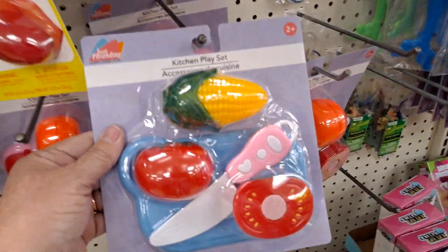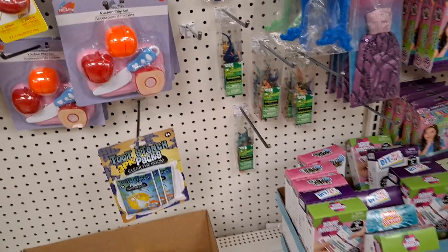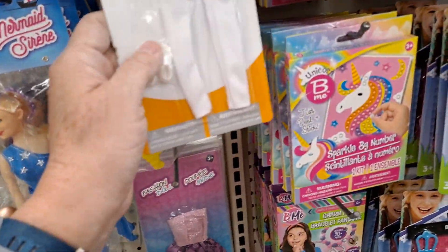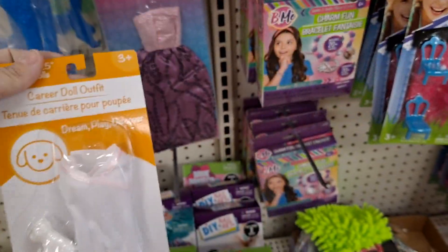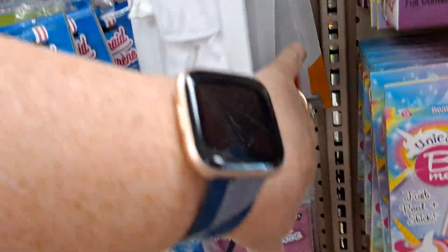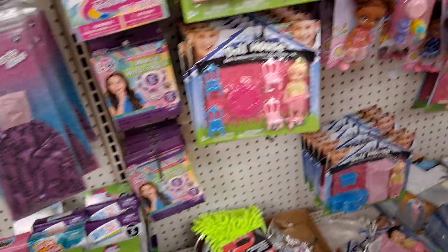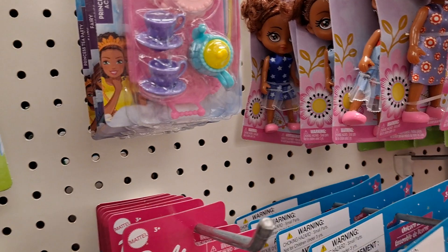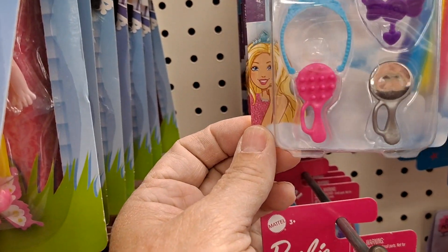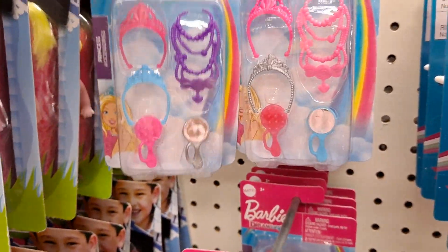Let's look and see — cute little tea set. These are adorable, these are absolutely adorable. I've gotten every single one of these sets and these are a really good price for $1.25. Of course we did see the little career line — I like it, I'd like to see more of it. Those do fit the dolls. Of course the fancy dresses are just perfect — they fit every Barbie perfectly. And of course they still have the Barbie brand from Dreamtopia: the tea sets with the cake, the teapot, and the cups and saucers.